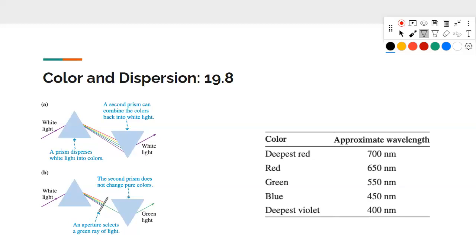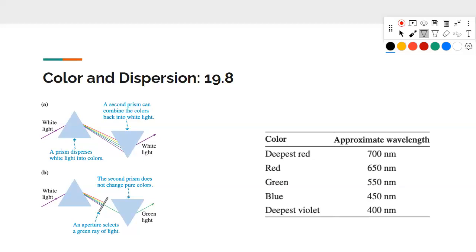This was something he was obsessed with: we can shine white light through a prism and we get the red bending the least, the purple and blue bending the most. And if we shine those colors back through a symmetrical prism, they actually will recombine and produce white light again. So the process is reversible. We just have to invert this prism so that all of those Snell's law angles happen going backwards.